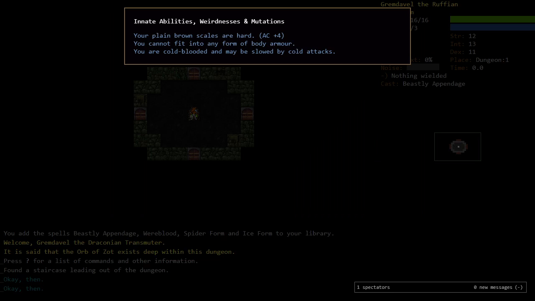In fact, let's take a look. Our brown scales are very hard, so we have a natural AC boost, but we cannot fit into any form of body armor. This actually synergizes well with Transmuter because when you're a Transmuter, all of the armor that you're wearing melds into you, so you lose any benefit of what you were wearing. So that's not really a disadvantage for us.